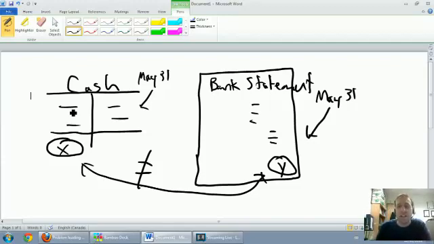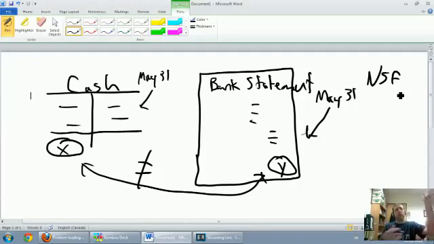The letters NSF stand for non-sufficient funds. And that means somebody wrote you a check, and you went, all right, debit cash, because they wrote me a check for, let's say, $500. You debited cash $500 and put it in your bank account. The bank statement comes back and it says, you know what? They didn't have the money. They wrote you a check for $500, but they didn't have $500. So we've got to take that $500 back out of your bank account. That might be something that appears on the bank statement, but again, not in the cash T account.